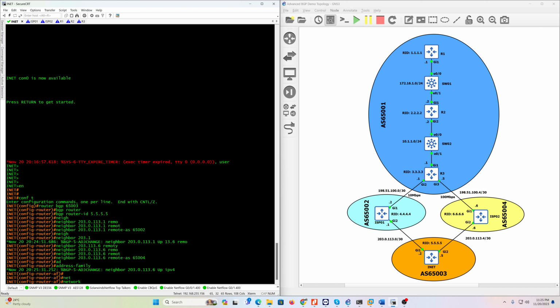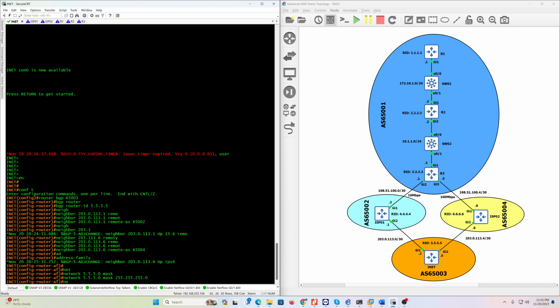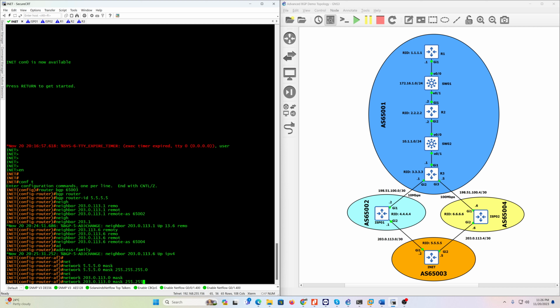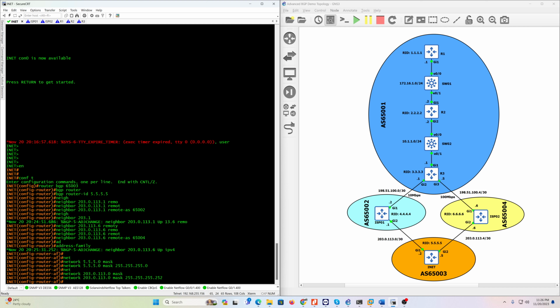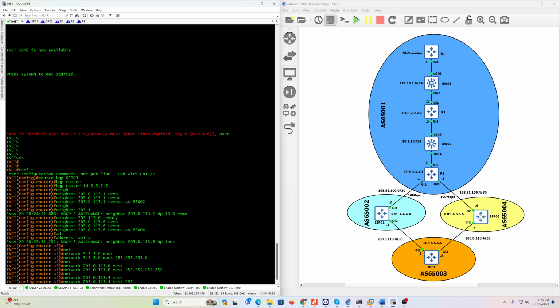All right, so let's go IPv4. Network to advertise is 5.5.5.0 mask 255.255.255.0. Then another network to be 203.0.113.0 mask 255.255.255.252. Then network 203.0.113.4 mask 255.255.255.252.